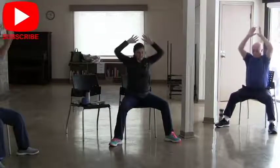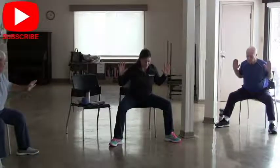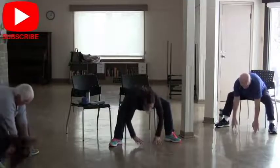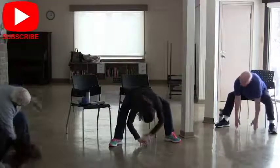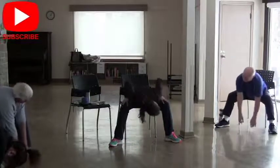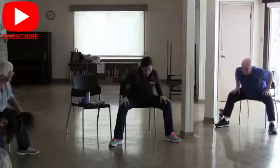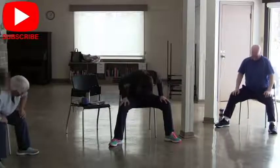Two more times, up to inhale. Exhale, let's stay in cactus. Inhale, exhale, come forward a tiny bit. If it hurts your lower back, please go back supported. Inhale up. Exhale, forward fold. Inhale, open your left arm. Exhale down. Inhale, open your right. Inhale to half. Exhale down. Inhale to unroll. And then shoulders down and back.